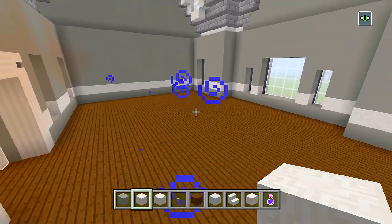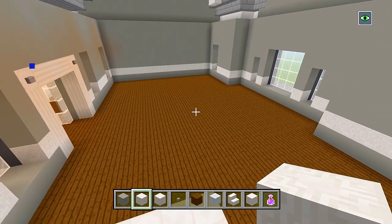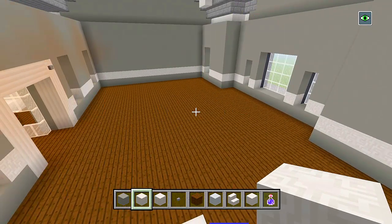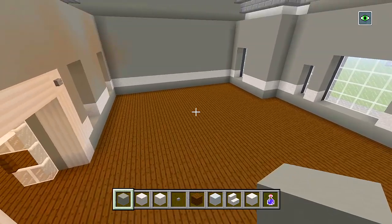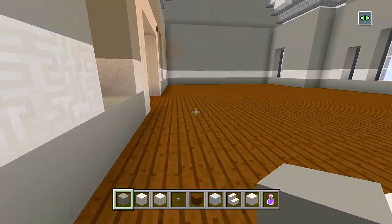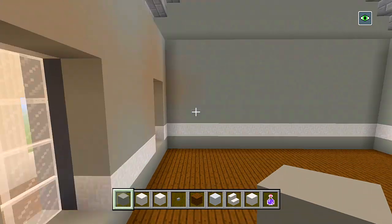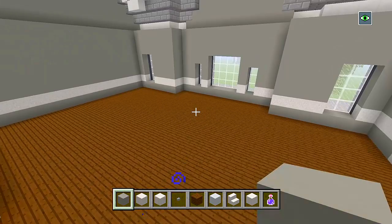Okay, guys, so I've been trying to think, and for the big opening space here, we don't want like a giant open area. It's not gonna make sense. So I'm going to switch to my light gray concrete. We'll have a wall going straight across here. So when we walk up the staircase, there'll be a hallway here. At the end of it will be the staircase leading up to the attic, but we'll have a bunch of doorways leading into some of the bedrooms here.